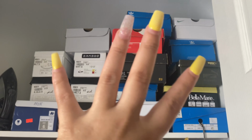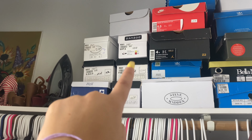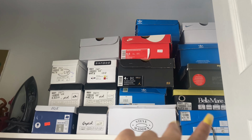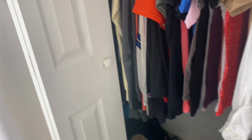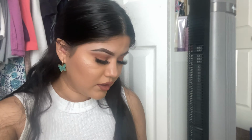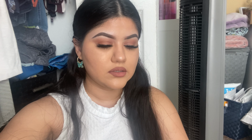And then you see I have a lot of shoe boxes. I just threw away some stuff, so I moved some of my heels over there. And then yeah, all these are sandals, and then heels, and then shoes. Then I have more shoes, my boots over there, and then I have my shoes over there in the back, which I leave at the entrance. And then my dad goes and puts them in the garage, because sometimes I just get home and leave the shoes outside, and then whenever I go outside, they're gone, and I'm just like, what the hell happened to my shoes? And it's my dad moving them. So I have a lot of shoes over there in the back. If I go back and buy another, I should have bought two of those at once. I messed up.